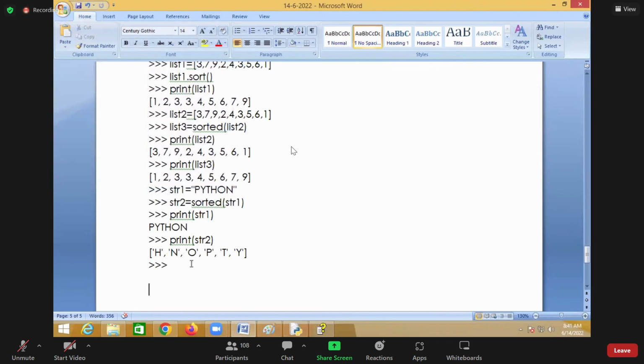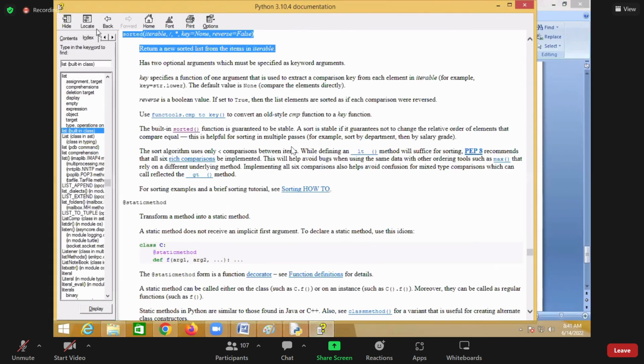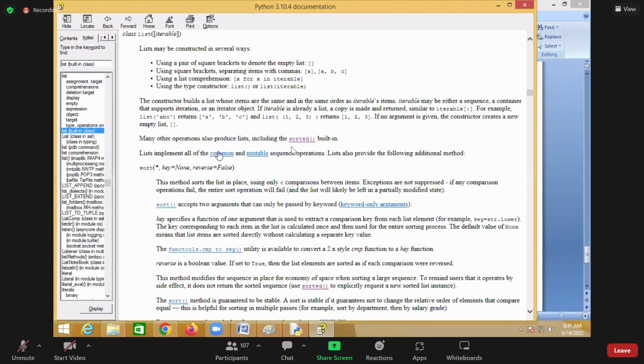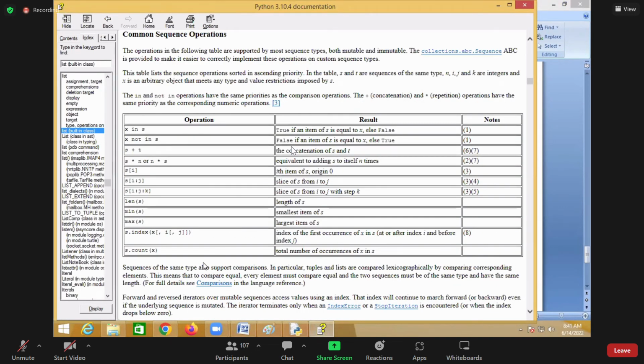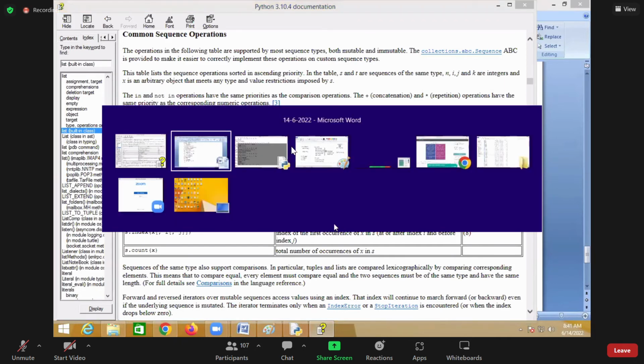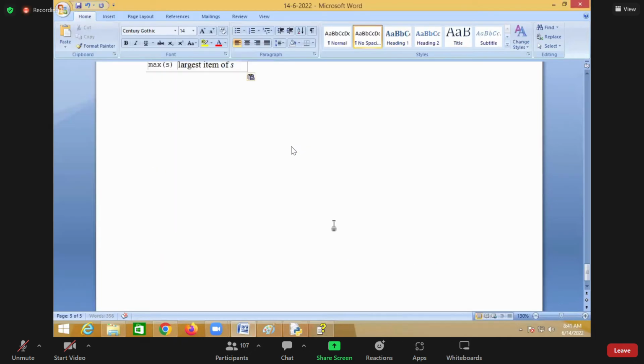Then there are a lot of functions which you can apply on the list. These are some common functions, called length, minimum, and one more is what? Maximum. Yes, length, minimum, maximum.